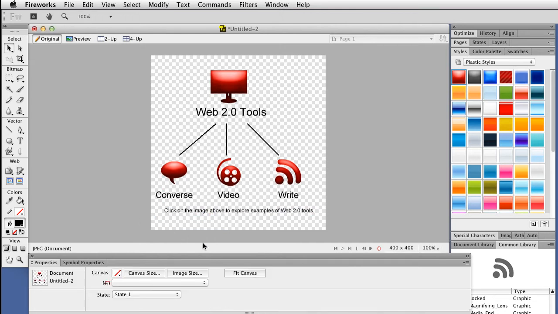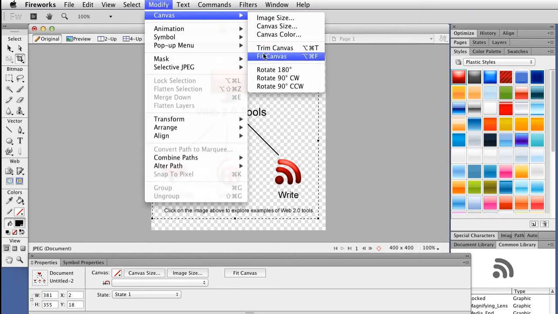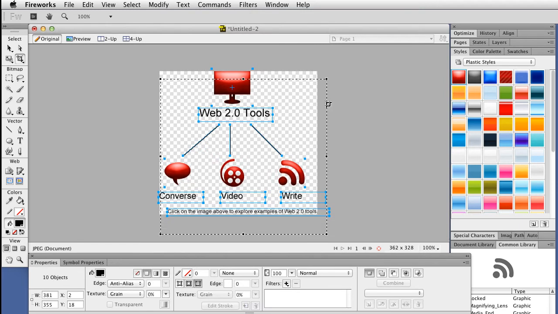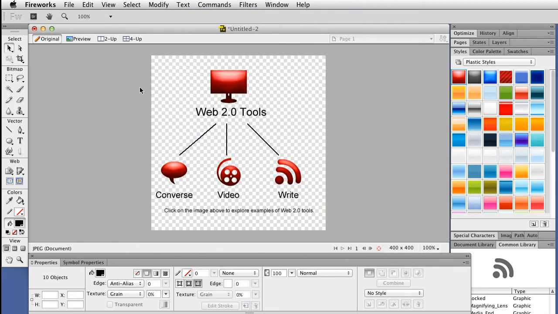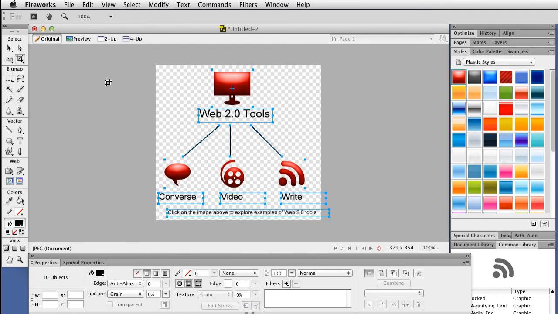And so now when this is about where I want it, this is where I can trim my canvas a little. I could use the crop tool to do this, to tighten it up, or I could go up to modify canvas and trim canvas. The problem with that is you'll see that if I do that, it does it real tight and there's no white space around it. So I'm going to undo that. The nice thing about the crop tool is you can basically add a little bit of white space and padding throughout. So let's double click.